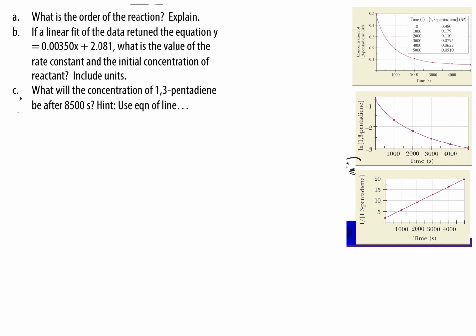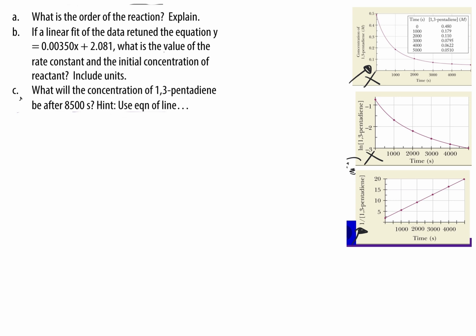So from that, it comes down to which graph is linear. Concentration versus time is here. That's not linear. ln of concentration versus time, also not linear. It turns out 1 over concentration versus time is our linear plot in this case. That is something you sort of need to memorize, which linear plot goes with which order. It turns out to be second order.